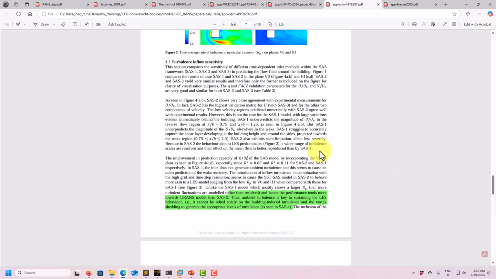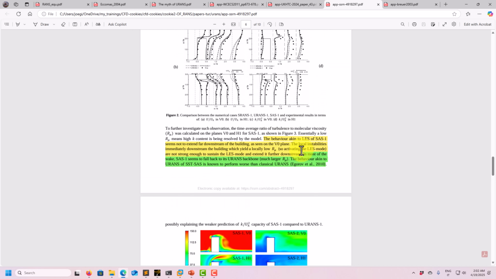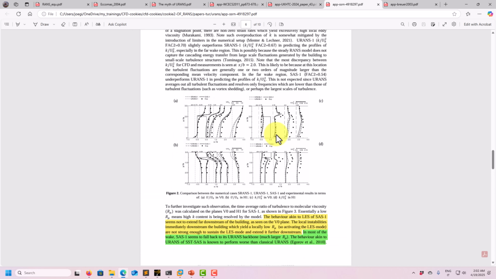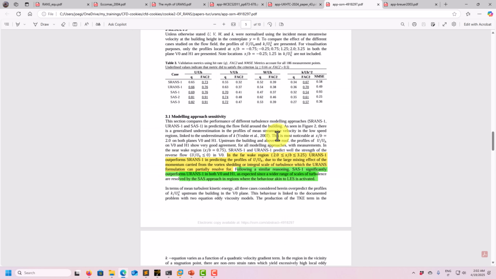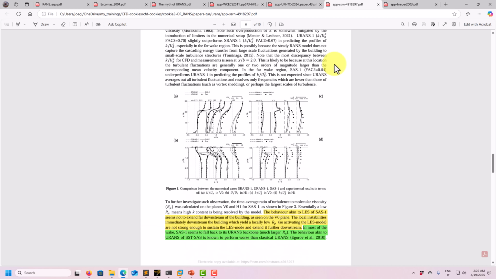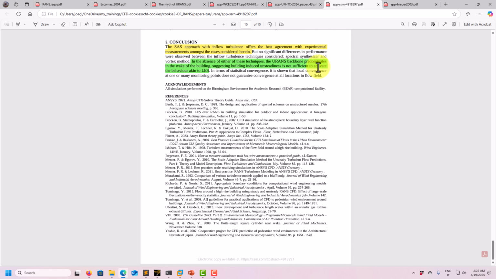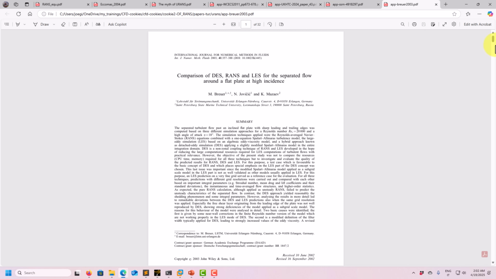So here they talk about that wake behind that. In some cases, the SAS matched well the LES or the experimental, and in other cases, no, it was closer to the URANS, which was very dissipative. And by the way, the steady was off of everything in this case. So look at that. Many authors, a lot to read about that. And now we move to this one.